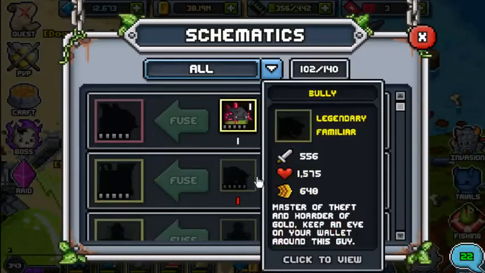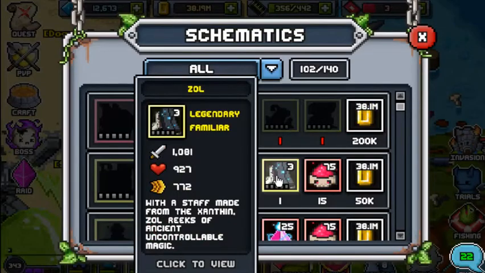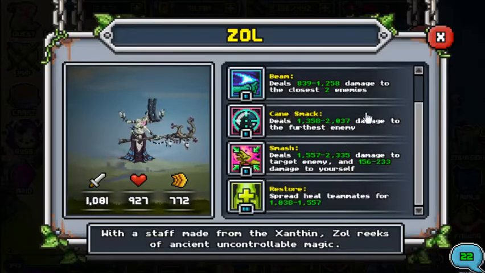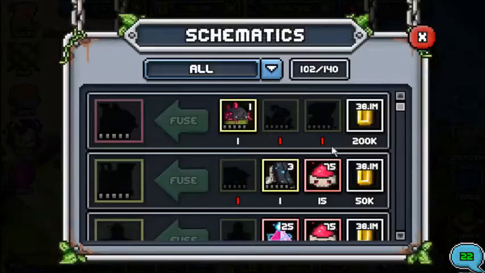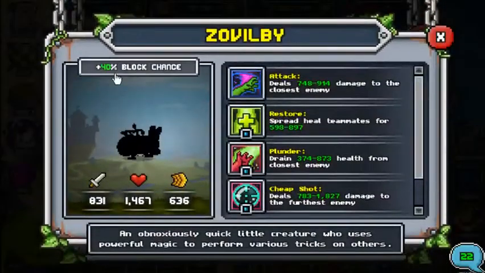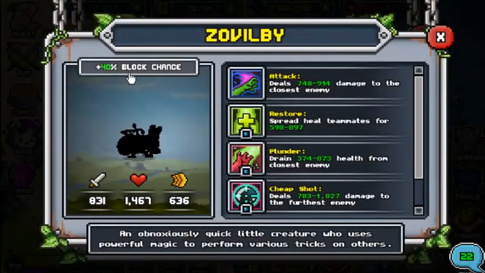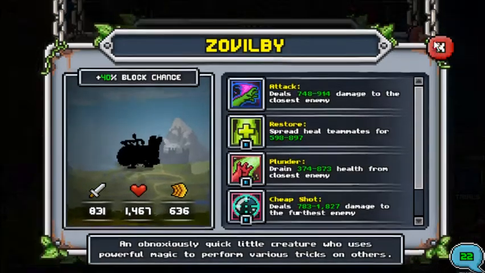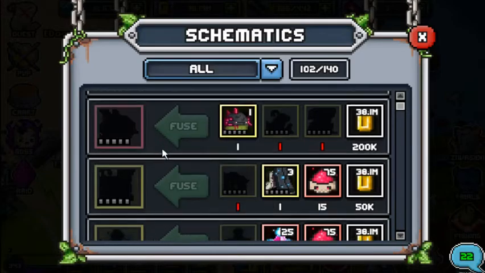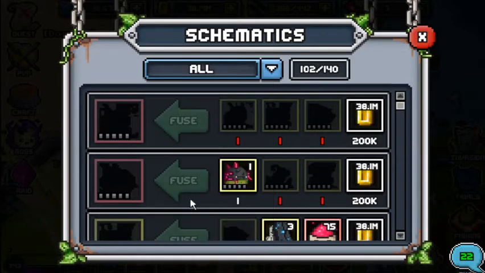Now, when you capture a basic familiar, they have simply got their skills, their stats, and that's all there is to them. However, when fusing a familiar, they obtain an additional property. So that additional property can range from increased damage, block chance, damage reduction, and everything in between really. So as you can see in relation to this one, it has evade and redirect. However, this is a mythic familiar, so it's very unlikely you'll be looking at those early game.